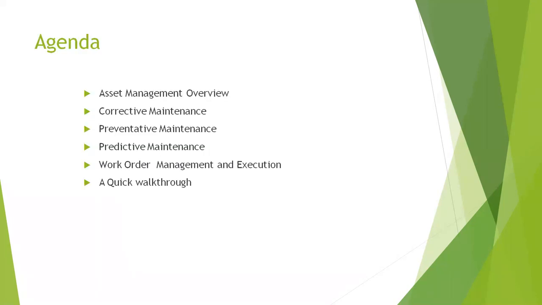Today I will quickly walk through some of the key points about asset management. I'll give you an overview of what exactly asset management is, how corrective maintenance can be handled, how preventive maintenance can be handled, how predictive maintenance would evolve, work order management plus execution, and a quick walkthrough of the product. This is what I will go through in this webinar for the day.